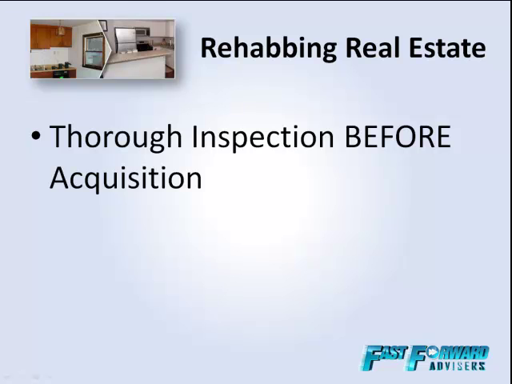You really need to have a professional inspector come into the property, go through it in great detail and be nitpicky. You want them to be able to find things that you didn't see and things that aren't apparent to the naked eye. Structural issues can be extremely costly. Certain things with the roof can be extremely costly.